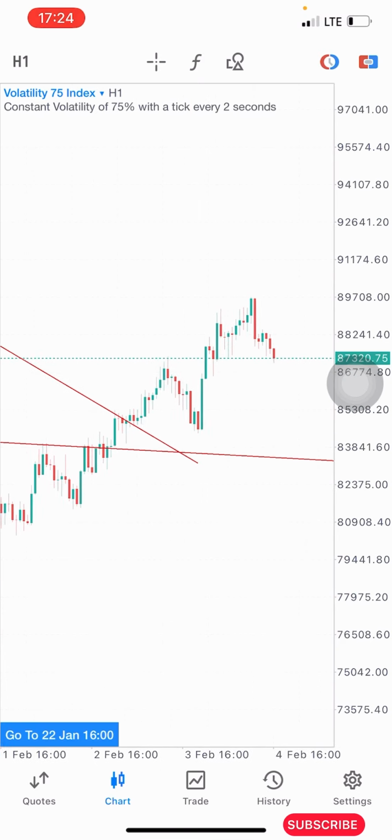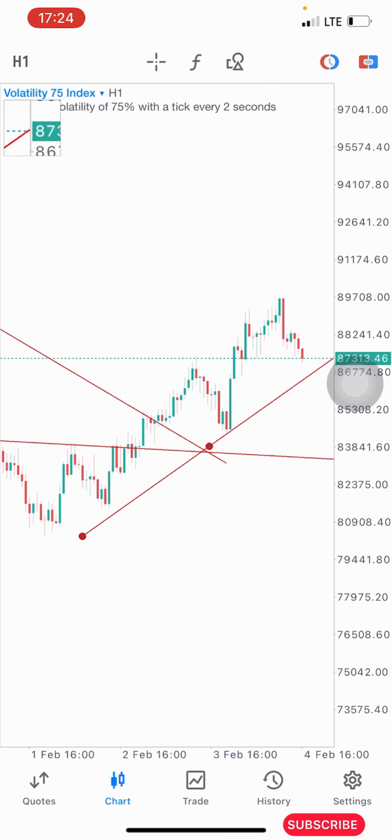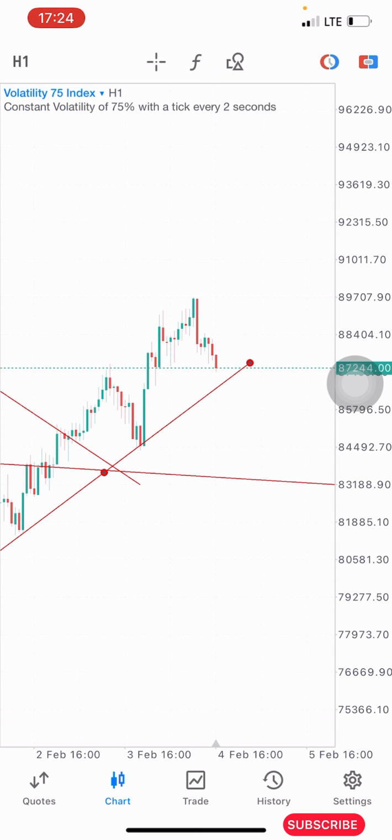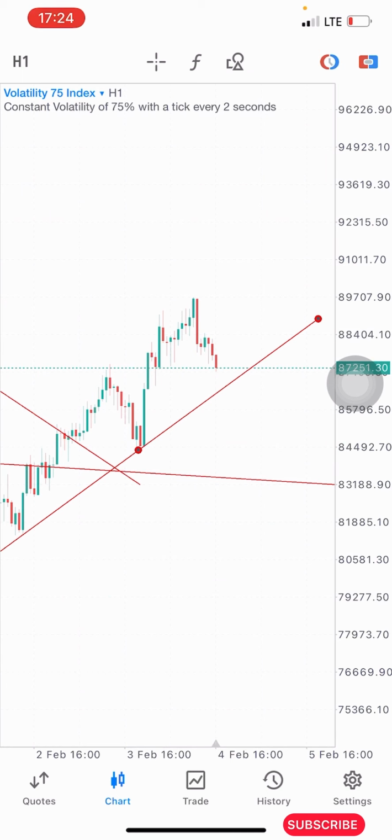Here on the 1 hour time frame, I'm still going to put in some trend lines again to help me understand what the market is doing. All I'm doing is just to have a better understanding and to be confident in myself when taking entries. That's why we do our analysis as technical traders. This is technical analysis, all based on techniques.